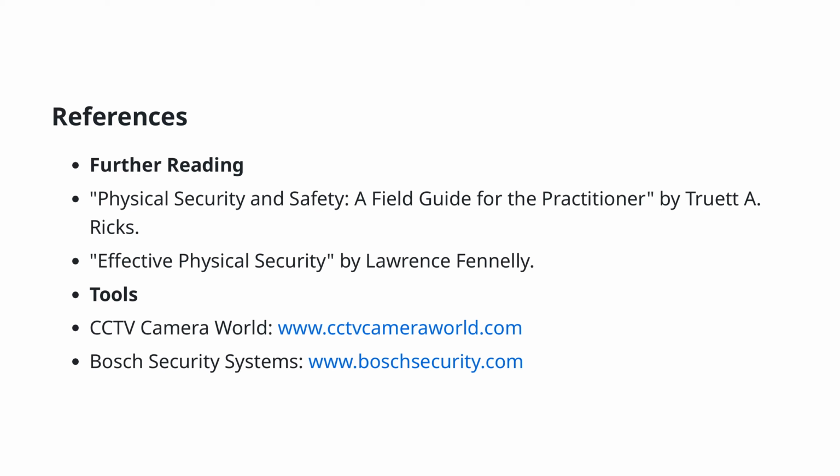On this slide, we're focusing on some valuable resources for further reading and tools that you can use to enhance your understanding and implementation of physical security. For further reading, I recommend Physical Security and Safety, a Field Guide for the Practitioner by Truett. This book provides a comprehensive overview of physical security measures and best practices. Another excellent resource is Effective Physical Security by Fennelly, which delves into various strategies and techniques for ensuring robust security.